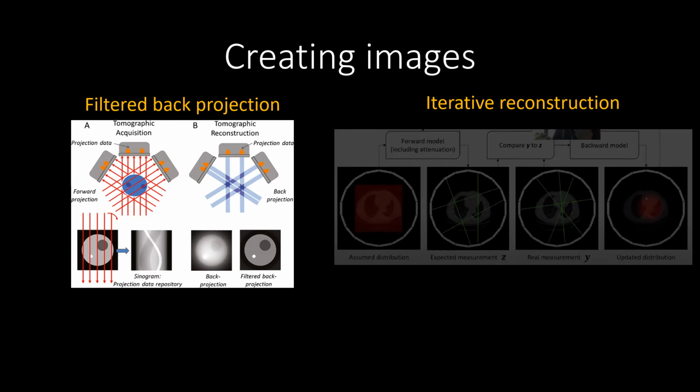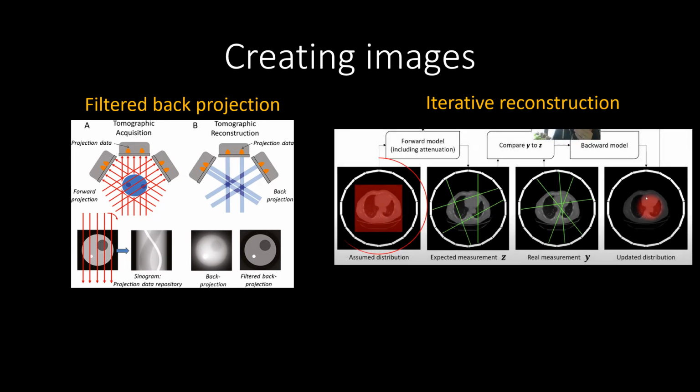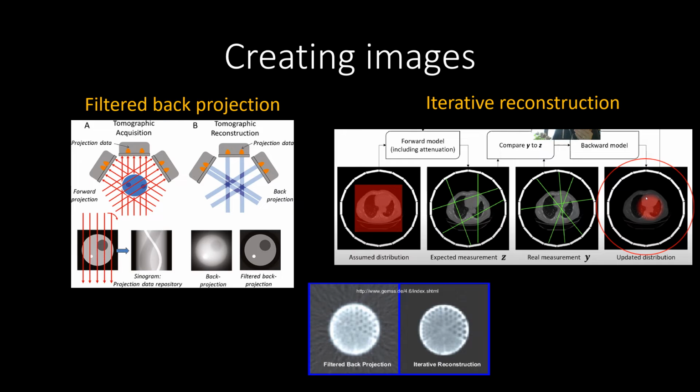In iterative reconstruction, an image estimate of what we expect the brain to look like is made. We then use forward projection to see how well this matches the measured projection. If the two images are very different, the image estimate is adapted to better fit the measured projection until the two projections match. This way, an image is computed and adapted until it is well suited. Overall, iterative reconstruction is preferred over filtered back projection, but this is still debated.